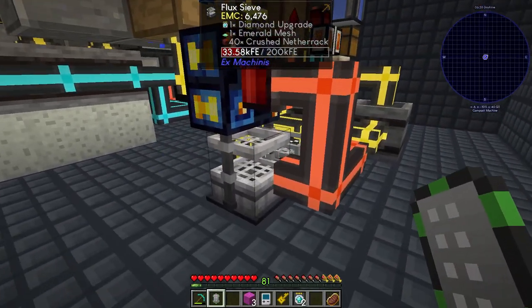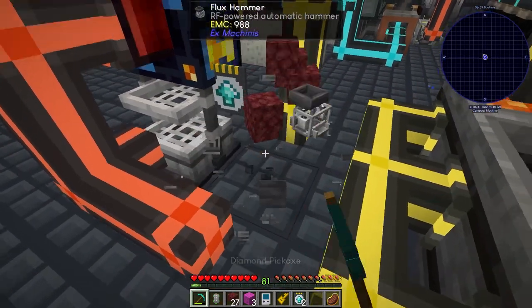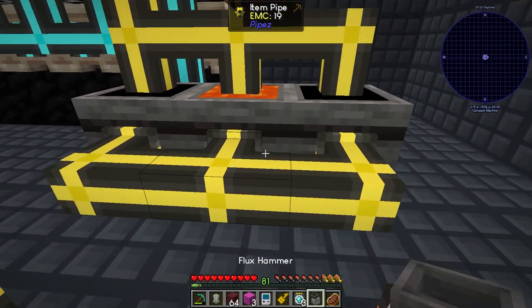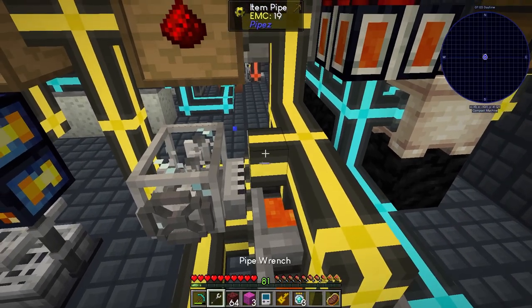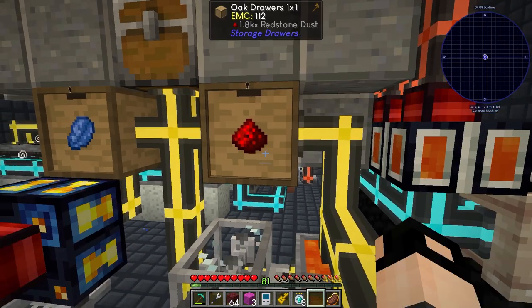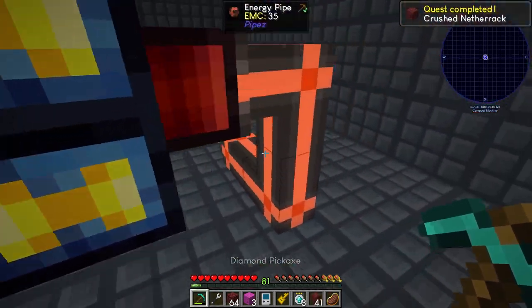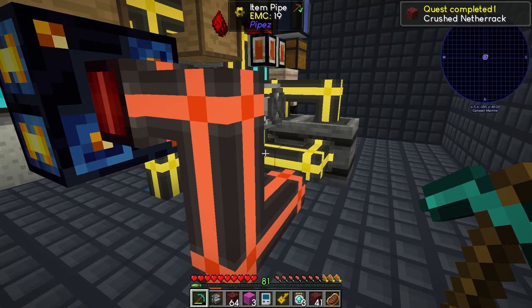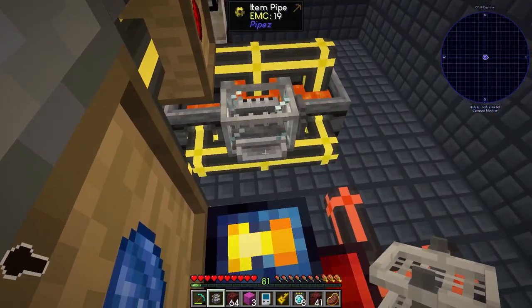That actually is not going to work. This needs to go one higher, like a soul. And this needs to be removed. Alright, because the sieve needs to output everything downwards.